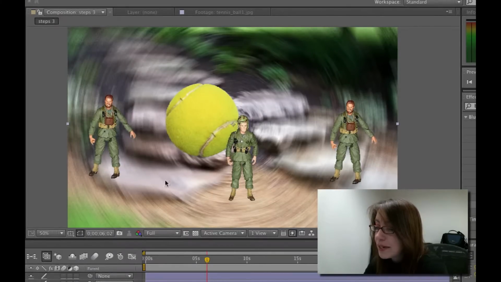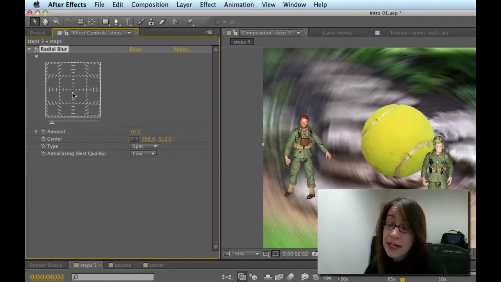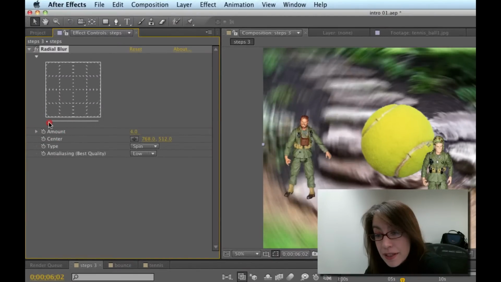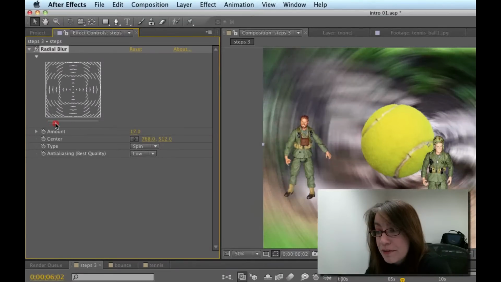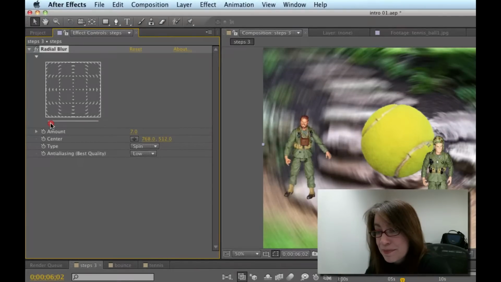And the other thing that happens is that in addition to changing the look over here, we're also opening up the effect controls, which is behind the project. And this is where we can actually make some adjustments to the way that this particular effect is modifying our footage, or in this case, our Photoshop layer. If I move the slider back a little bit, you can see it decreases the amount of the radial blur. If I move it up, you can see that it increases it and makes it almost unrecognizable.